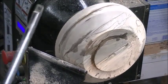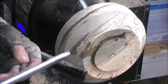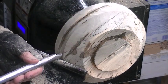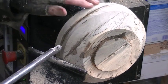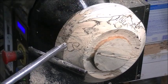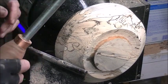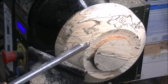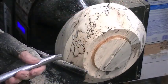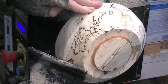When you're using this for shear cutting, like I was doing, and you got it at this angle, you really need to have your eye on this upper corner. Because if you come in here and you dip it a little much and that catches you, you got a problem. And I found out that if you've got some wood here, let's say there's a knot right here and you're trying to shear it, it's going to be hard and it's going to make it bounce. You're better off not to do it this way. You're better off to use a skew or something else, maybe a round nose scraper. Because if it starts bouncing, you don't lose control, but you will dip that in there and it'll catch on you. So you're better off not to do that.